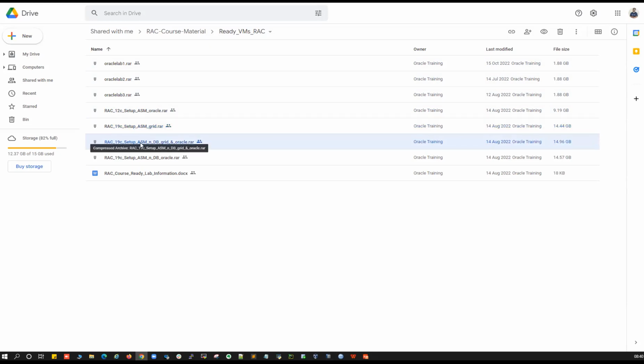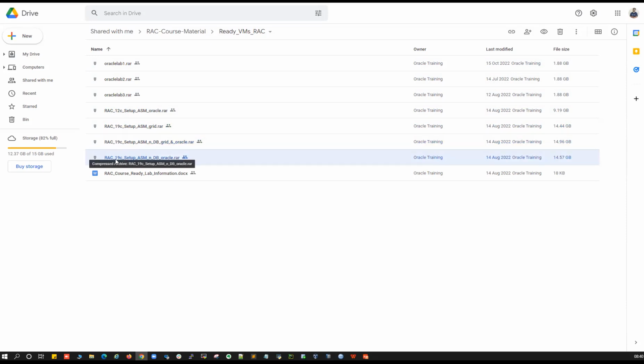And a 19C RAC setup with ASM and database with the grid user and Oracle user. And a 19C RAC setup with only ASM and database with the Oracle user. These are ready labs, built and available for you.